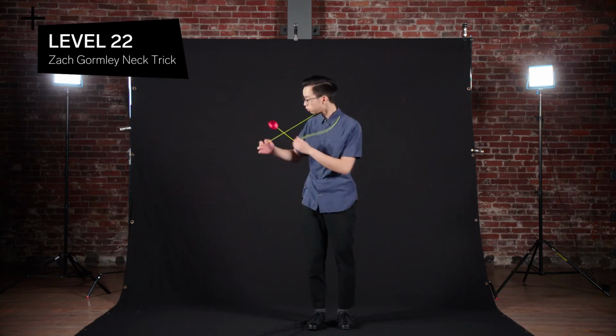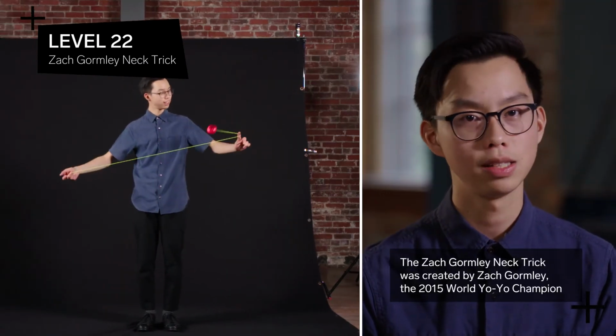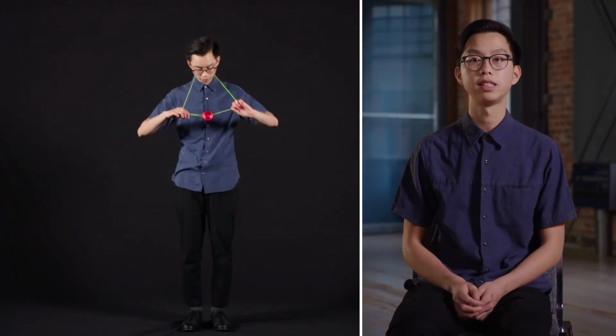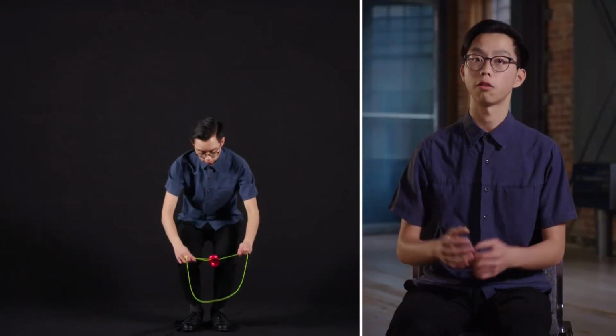We're at a really advanced level now, and for the next trick, we're gonna add a little bit of complexity by involving our neck. Level 22, the Zach Gormley neck trick. It involves starting in a trapeze, dismounting, bringing the yo-yo string above your head and above your neck, wrapping the yo-yo string so it lands in a chopstick with your index finger and your thumb of your throw hand, pulling apart almost like you're doing a revolution, extending the yo-yo above and over your head, crunching down so that the slack follows you, dismounting, and then bringing the yo-yo back up.